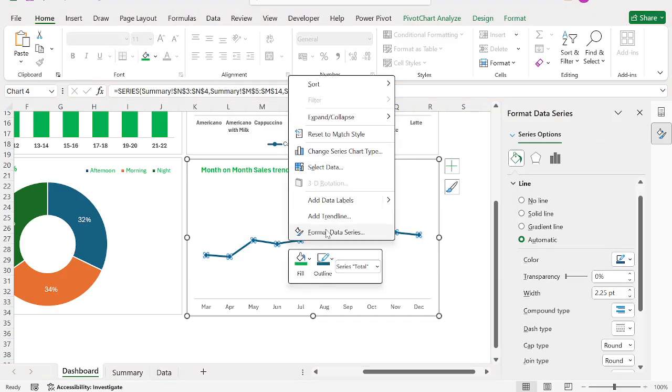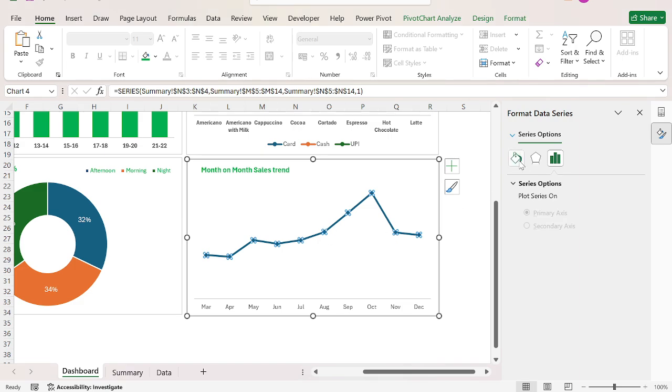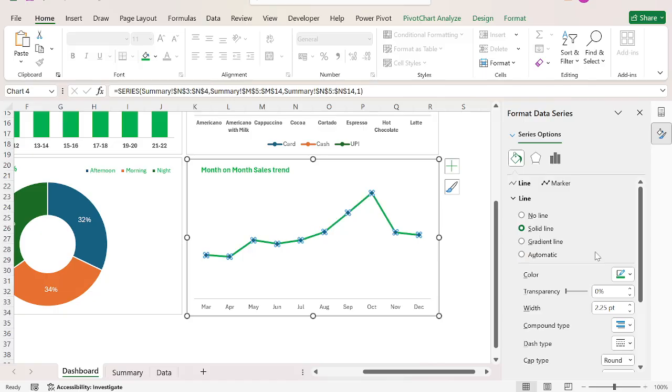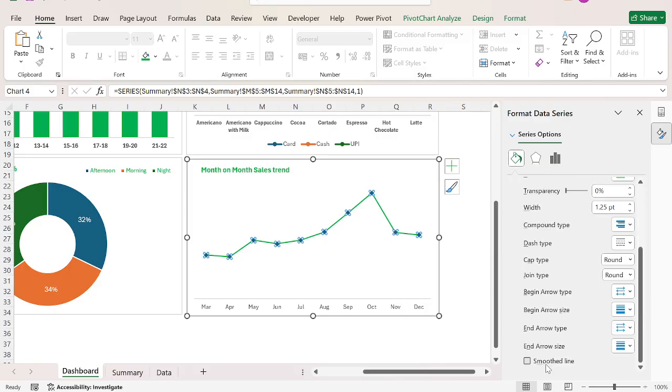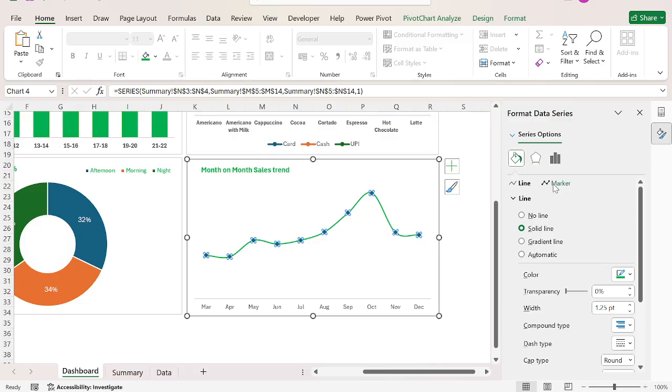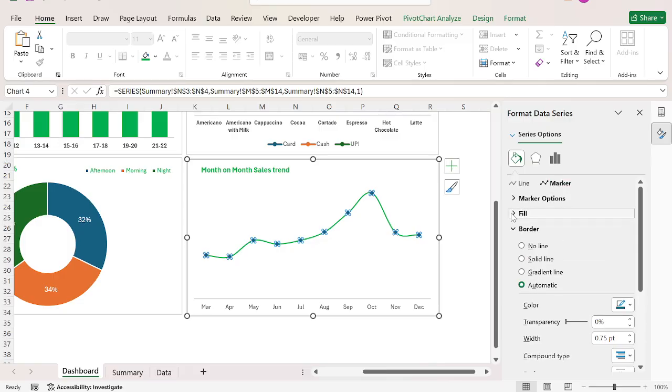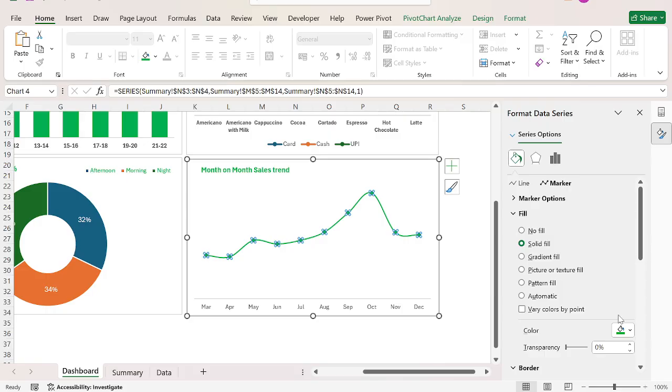And here right click, format series, come back, and solid I would like to have as green, decrease the size of it, and first I would like to have a smooth line. Next, in the marker, I would like to make it yellow.